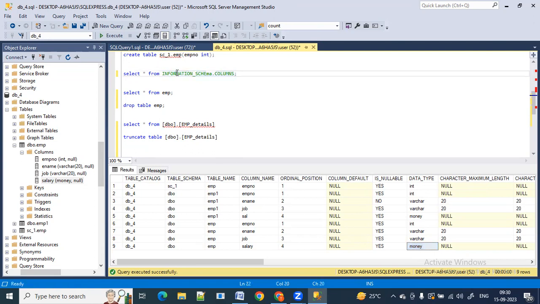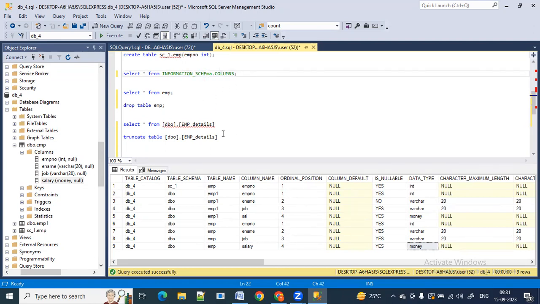Why I introduced this information schema initially, because in a real time project, if you're working in SSIS, there you're writing the procedures in the SQL itself. So the moment you write the procedures, you always go to the information schema and check whether the table exists or not, everything. Okay, that's why I introduced this one. Try to remember, no worries.